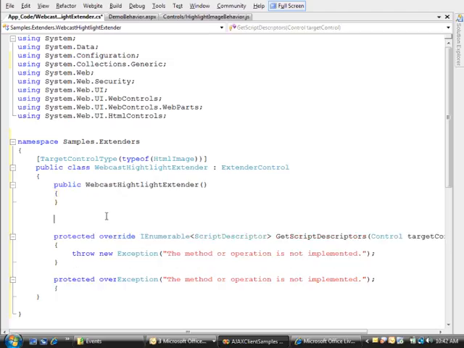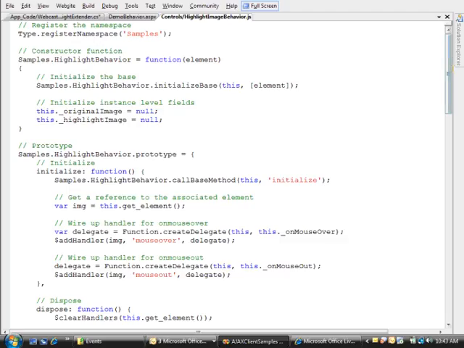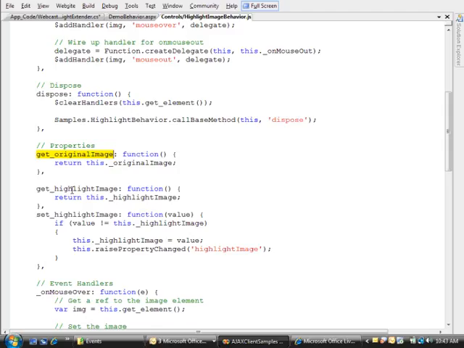So I stated earlier, we need to expose some properties inside of our extender that map over to those client-side properties we've got in our behavior. So in this case, let's create one. If you'll remember in our behavior, our getter and setter, let me scroll down to the appropriate getter and setter. Our getter and setter were called original image, all spelled out, and highlight image. Well, we really only need to expose this highlight image, but I want to show you how the mapping works, so I'm not going to name it the same. We'll call it highlightIMG, just to kind of show how things work.